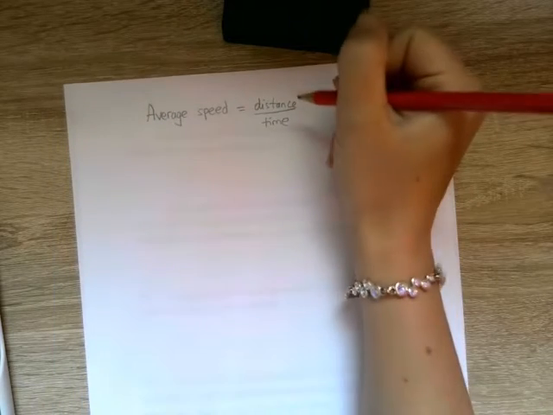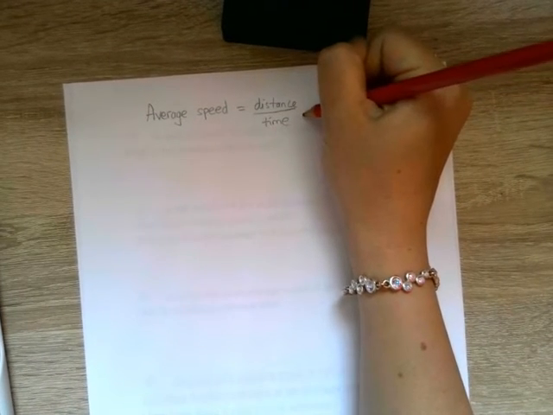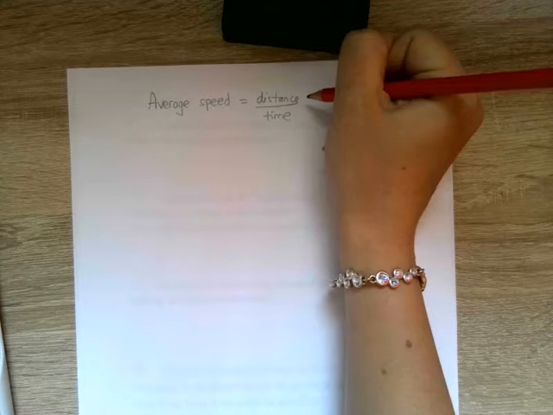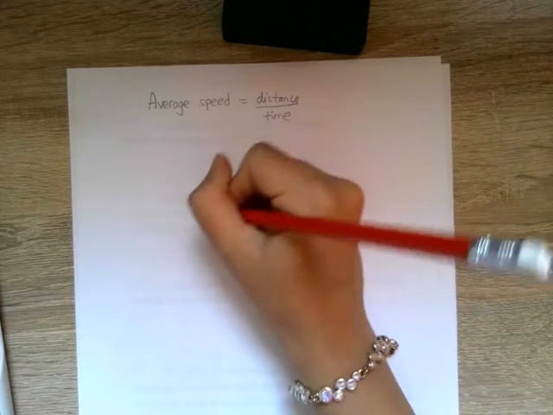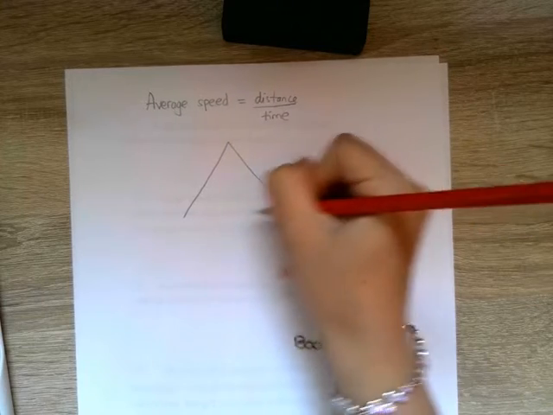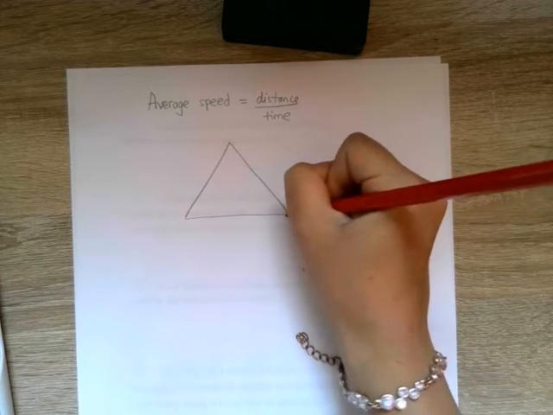This is the first video on speed, distance, time questions, so we'll be doing quite a few videos on this topic. So the first one, we're going to mainly look at the formula, which you would have seen, I expect, in science lessons. So average speed is distance divided by the time, and I like to put that into a formula triangle like this because I think that makes it a lot easier to use.